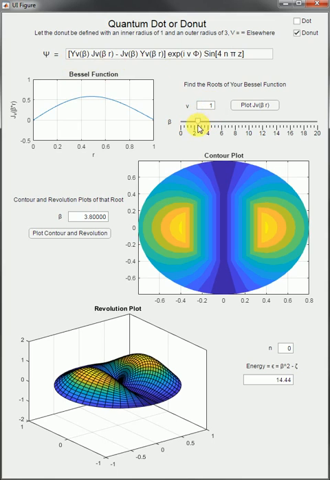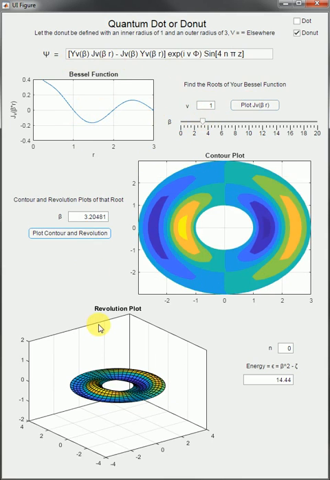Same deal though, you just want to find the first zeros. But you need it to be zero at both one and three, because again, we want well-behaved and finite wave functions. That looks like the first good zero. That's what that looks like, your nice donut-shaped thing.